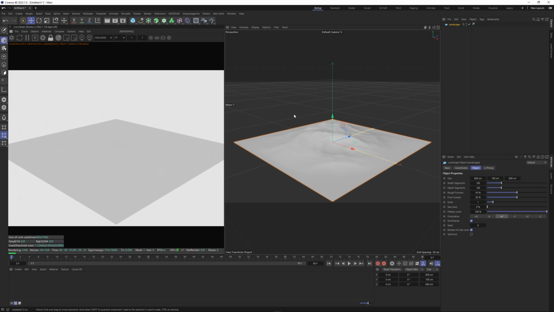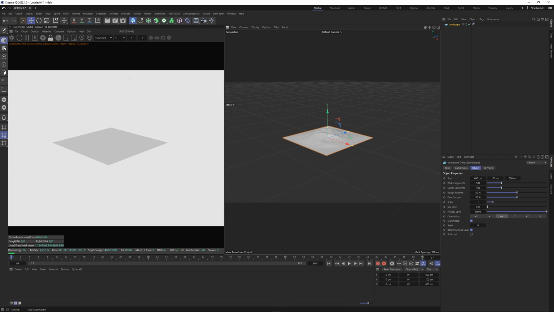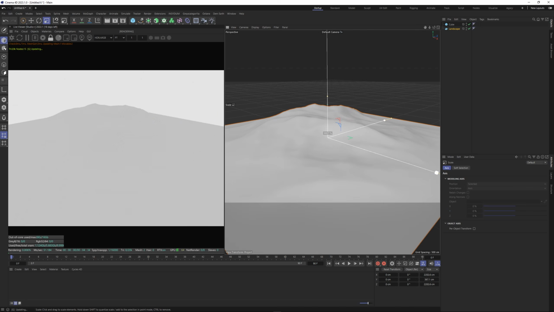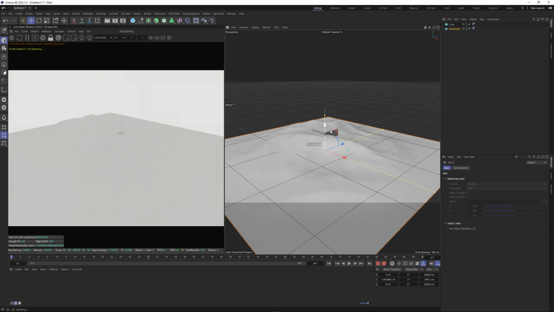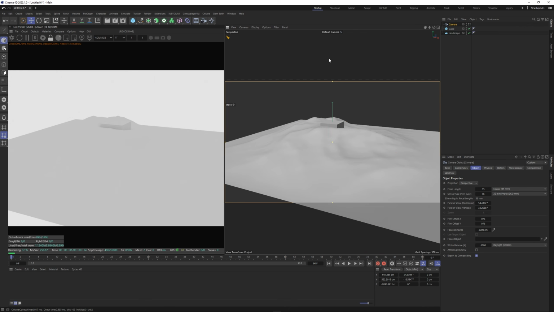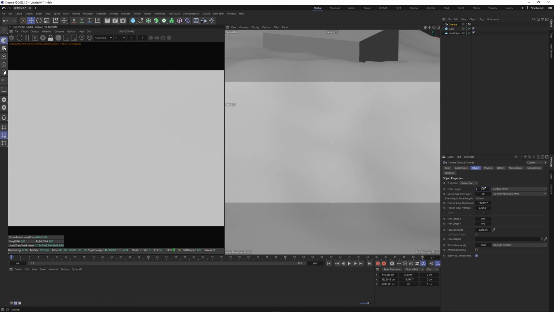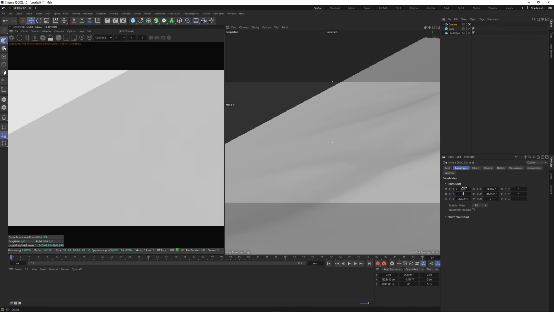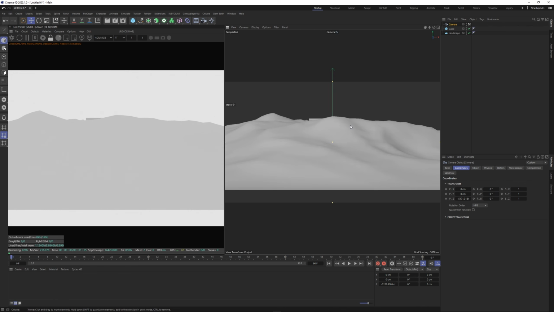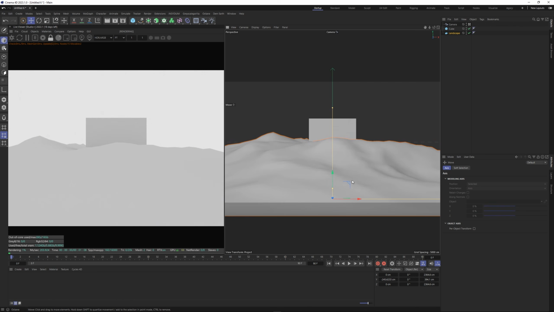Now with the landscape, there's a couple of things I like to do here. So let's drop in a cube, and then let's have a look at the scale of that. I want to scale this up so the cube is quite small. Not too small, but decently small. I'm going to turn off my work plane. I'm going to drop in a camera. Make that 200 millimeters. Coordinates, we'll zero it out and push it away. So now we're away from the landscape like this. And just use the cube as a bit of a focal point for a second.